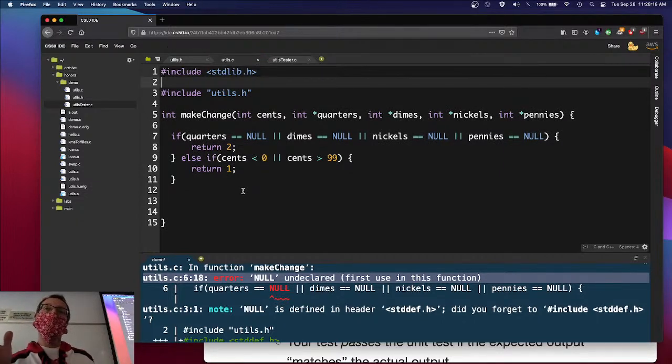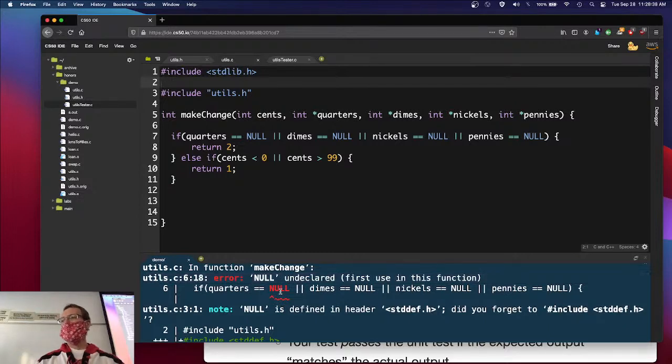GCC, you haven't had to do that in your main because GCC sees this library as so essential that it brings it in automatically for you. But now we don't have a main, and it's not bringing this thing in by default. And so we have to explicitly bring it in. Right? That's why it's best practice to always include it, even if GCC is doing it for you. Okay? That's taken care of.